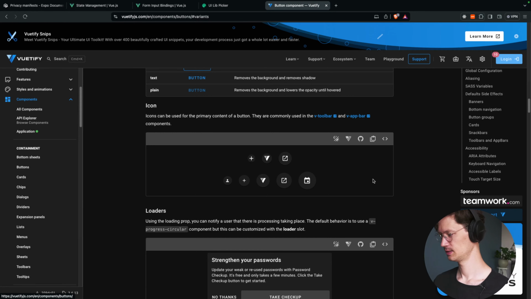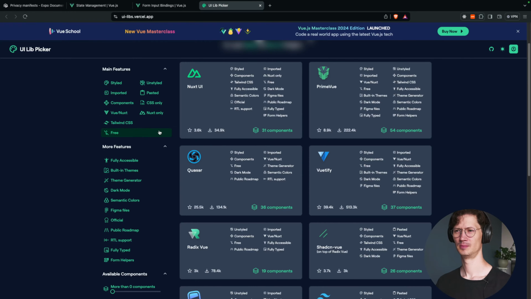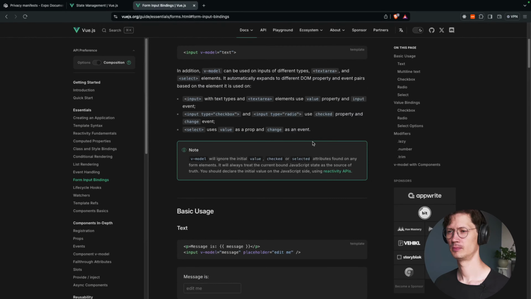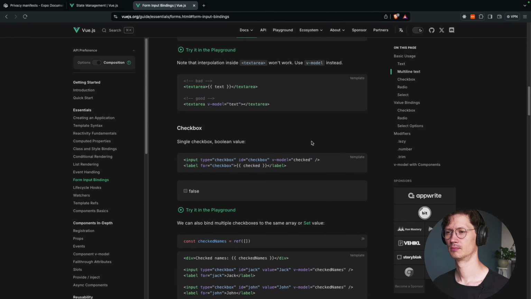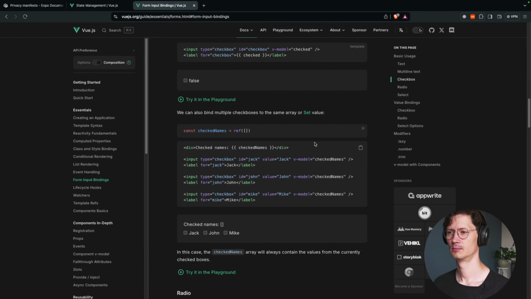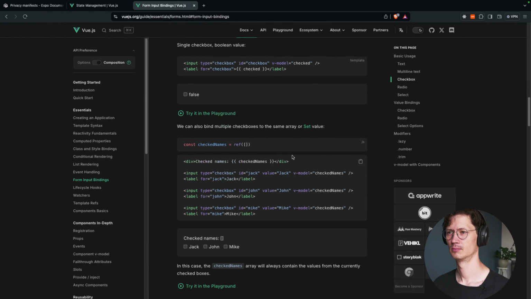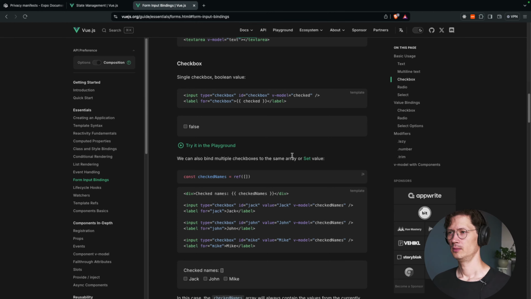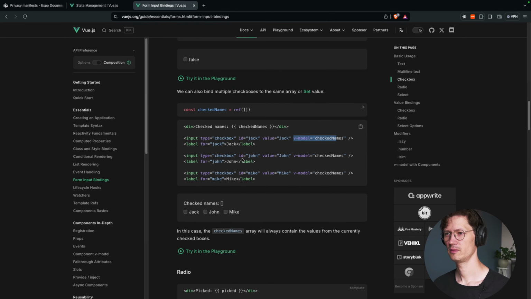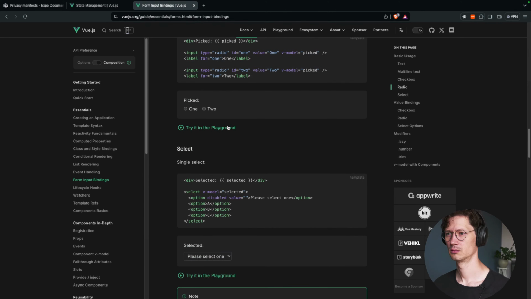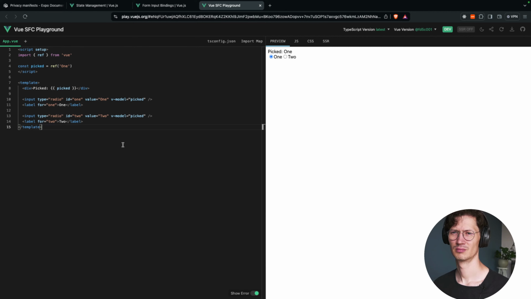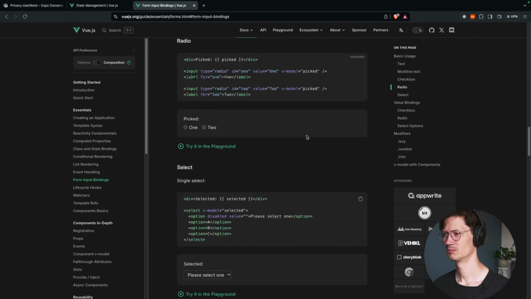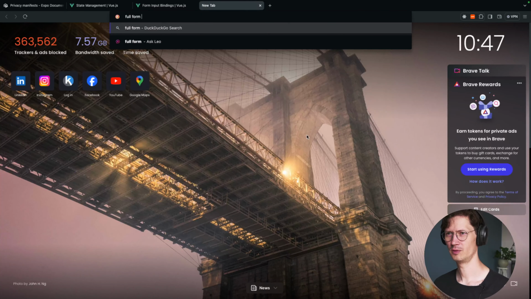Feels yucky. v-model. I want like a full form example in the Vue playground.